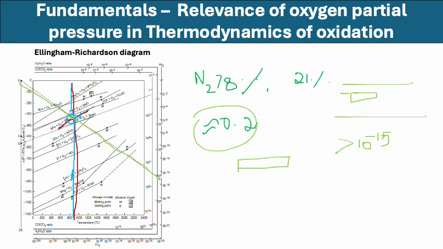So at the surface, the oxygen partial pressure is 0.2, which is much higher than the 10 power minus 15 value, that is the dissociation pressure. If you had 10 power minus 16 oxygen, then you would not form oxide at all. Oxide cannot form if you have oxygen partial pressure less than 10 power minus 15 in this case. So that is how this is relevant, and then we will discuss this in further detail when we discuss the parabolic growth kinetics of oxide.